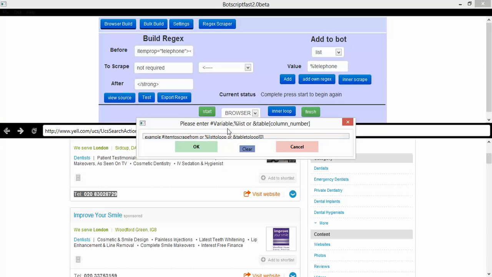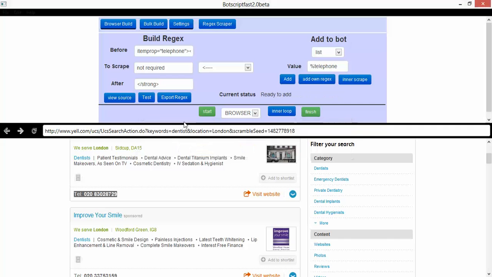So you might have a list of URLs that you want to go through, do the scraping, etc. And for the table, you select the table name and then the column number in brackets there. So for this example, I'm just going to do list of scrape URLs. Okay, I'm ready to go.